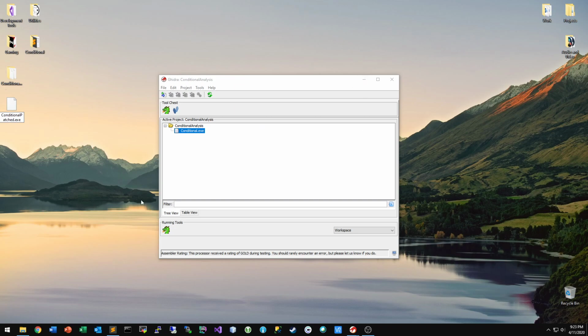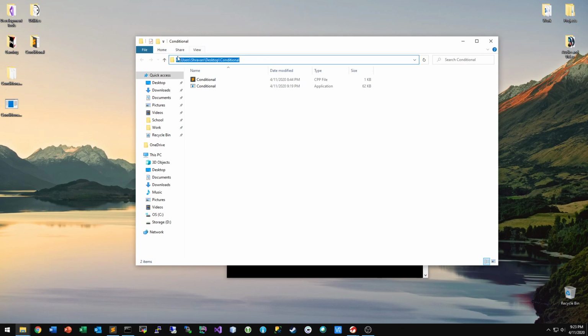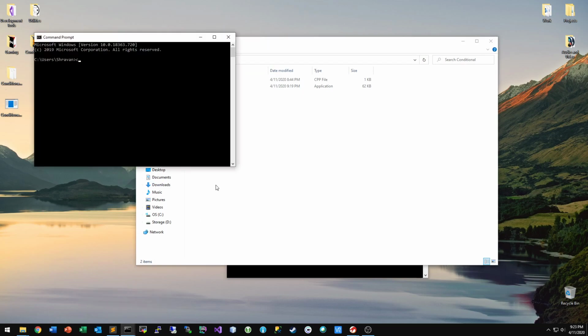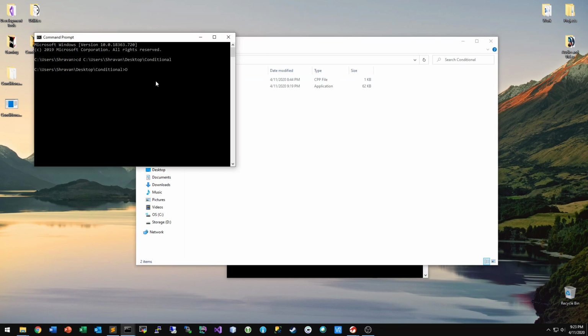We'll say yes. Alright, now we're going to cd to desktop and run conditional patched.exe, and as you can see, it now prints out Ford, versus if we run the original again, so you can remember, it prints out Mustang.